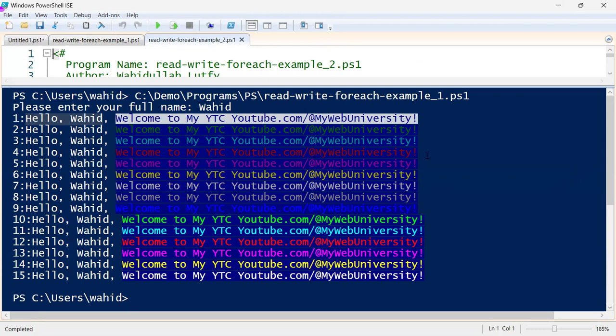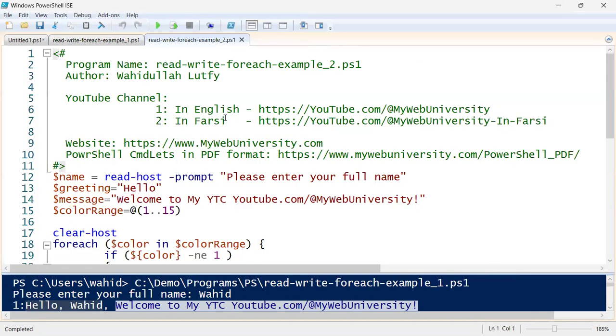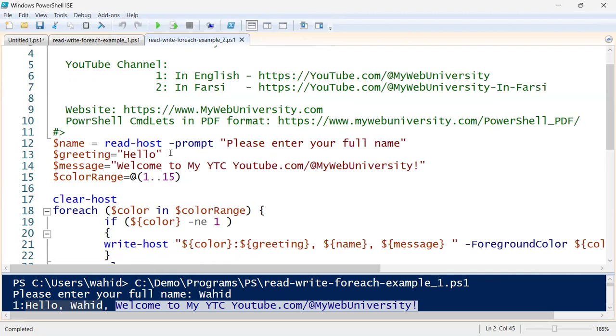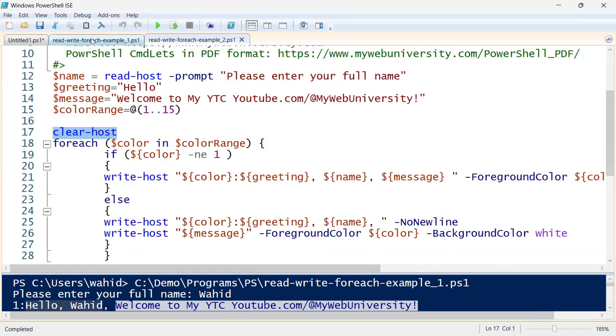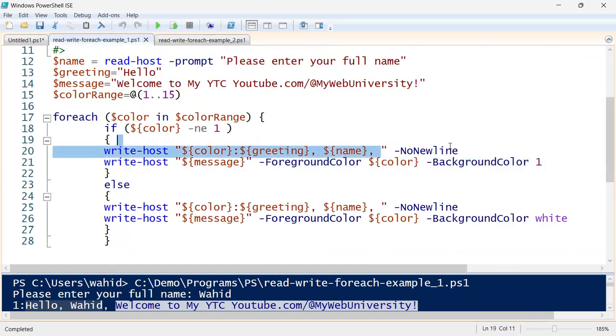I'm going to show you this example 2. Let me just open it. So example 2 is this script, and then I'm going to just run it. But these variables are defined similar, and the only additional is clear host, and also the part that in example 1 we were doing the no new line on each one of them.